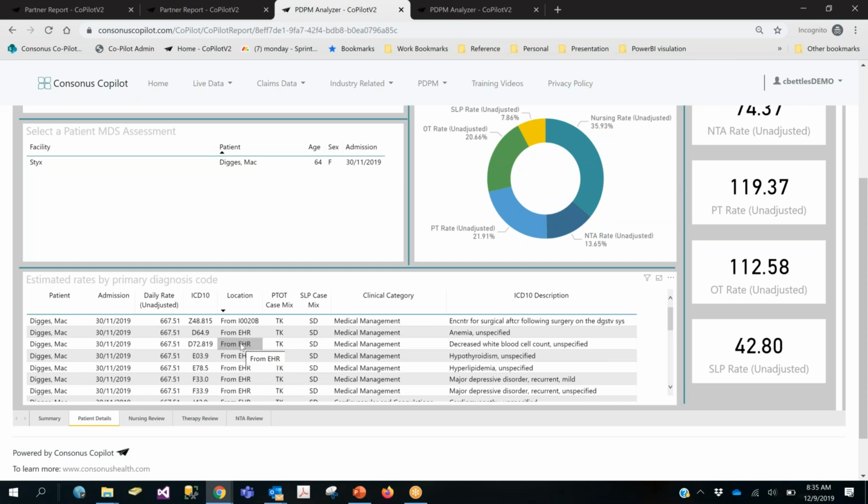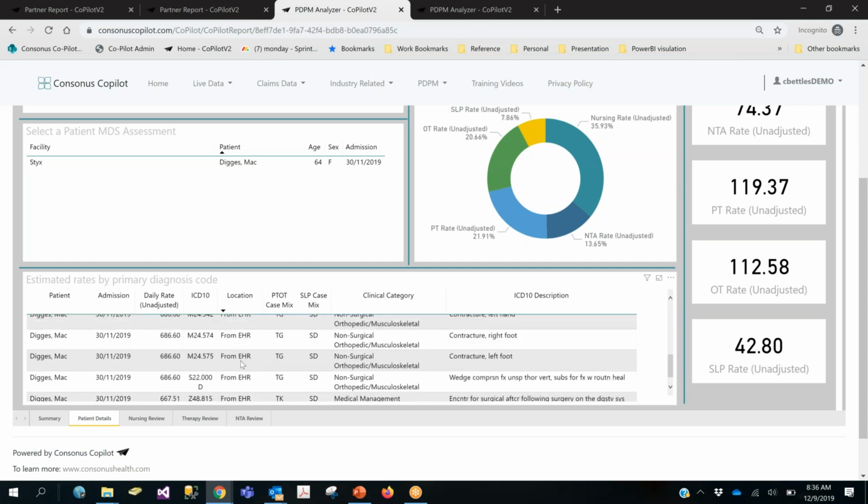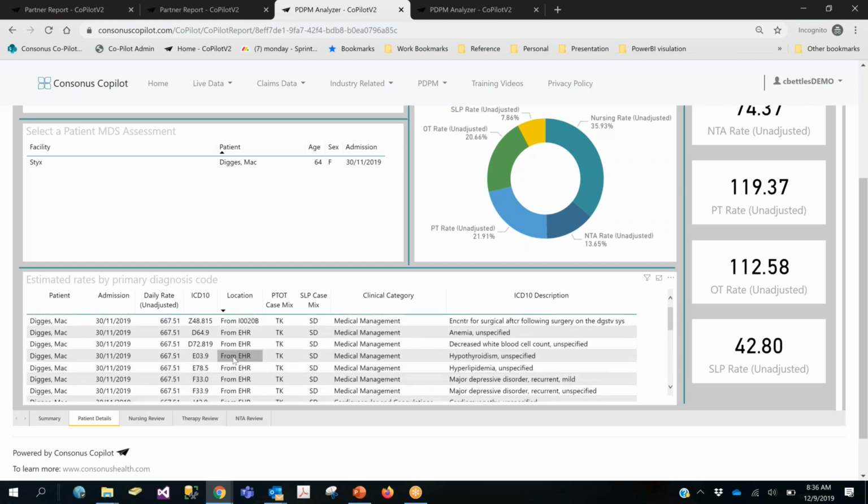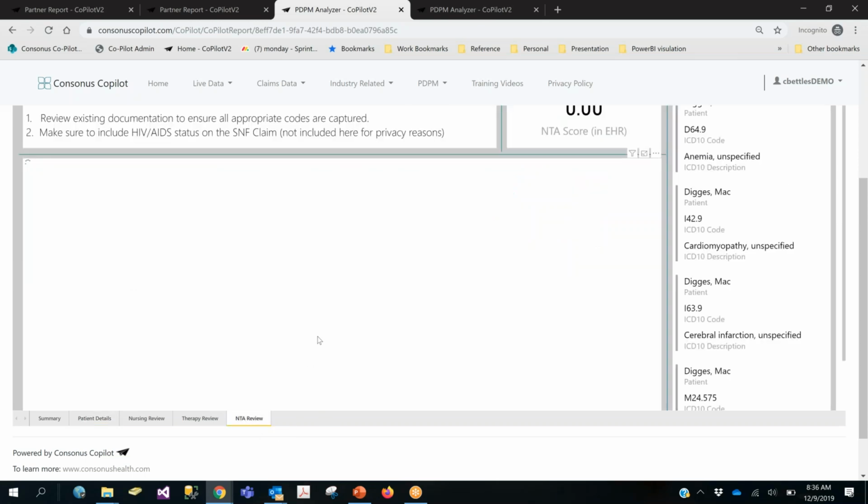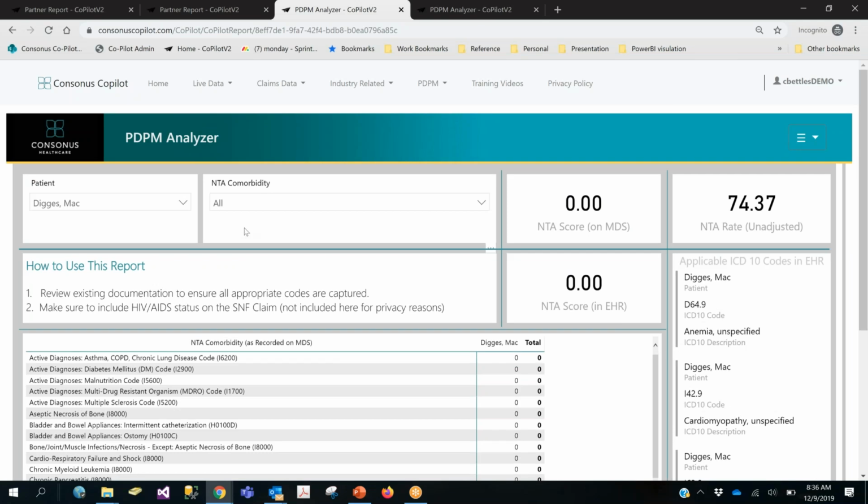Now, another common question that we get is, I'm not seeing all my ICD-10 codes here. We're only going to show you ICD-10 codes that have a clinical category on this particular table. So that means you won't see any return to provider codes. And the reason we're doing that is we're trying to give you a manageable list so that you can scroll through and see if there's any ICD-10 codes that you maybe want to consider, if it's clinically appropriate, making your primary diagnosis in I0020B.